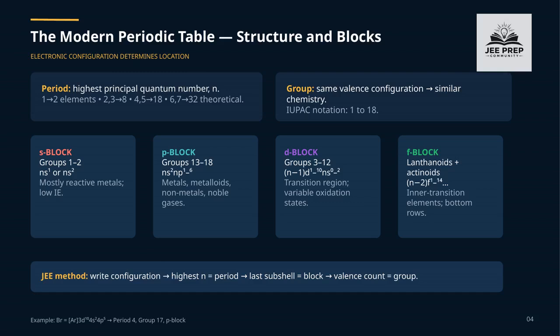Now, derive the down group trend. Compare lithium, sodium, and potassium. Each step adds a new principal shell. The outer electron is farther from the nucleus and is shielded by additional inner shells. The nuclear charge does increase, but the distance and shielding effects dominate. Therefore, radius increases, ionization enthalpy decreases, electronegativity decreases, and metallic character increases. For alkali metals, losing the outer electron becomes easier, so reducing tendency and reactivity increase down the group.